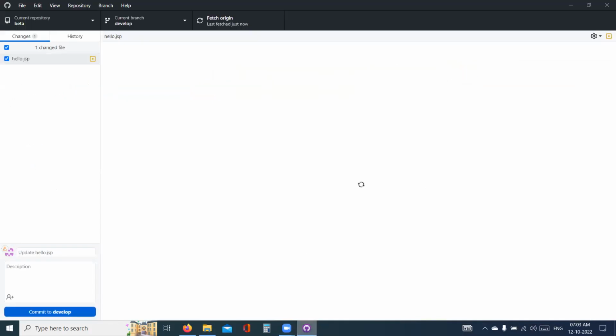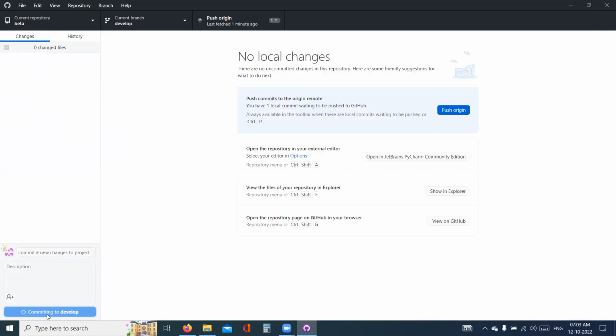Now what I would like to do is I would like to go ahead and track the changes that I have done. Yesterday we have seen git status. Now this is a status that you are able to see right now. Changes that you have done. And now let me just go ahead and do a commit. So this is my git commit, new changes to the project that I'm doing. After that, what did we do? We committed. Now it is a commit that you do, commit to develop the branch which you are very specific.